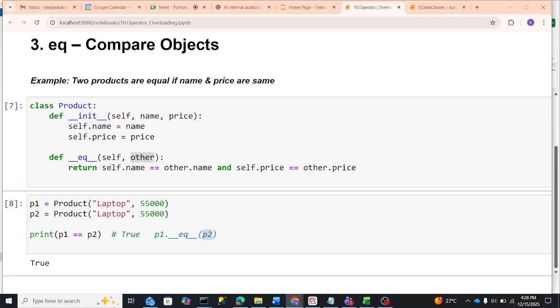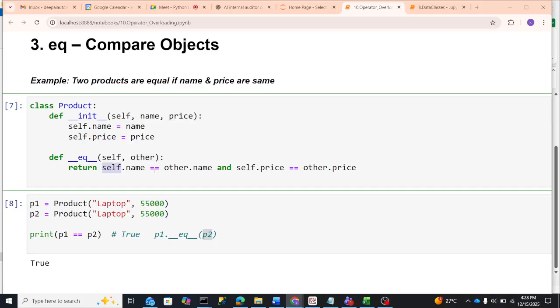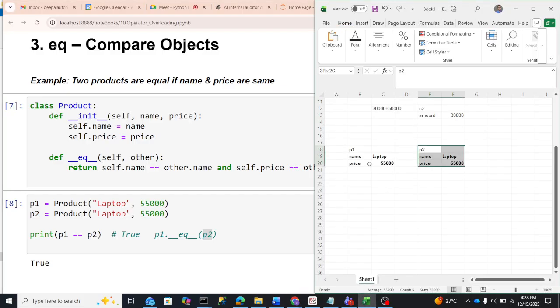Now let us understand self dot name. What is self dot name? That is P1 dot name. So what is P1 dot name? Laptop. Then other dot name. Other means P2, so P2 dot name. That is also laptop.